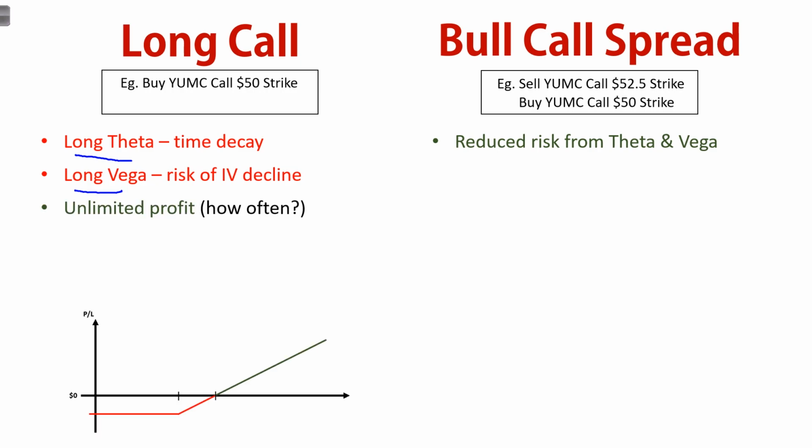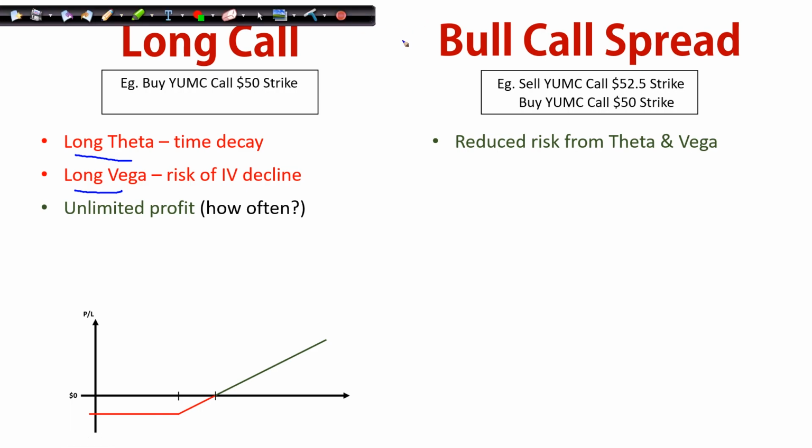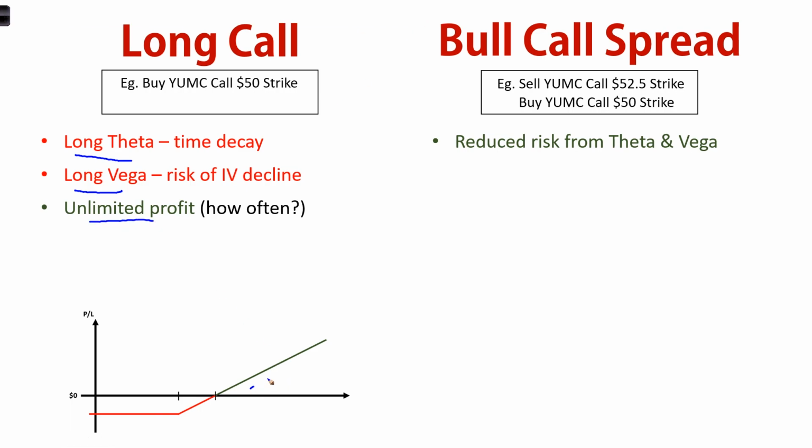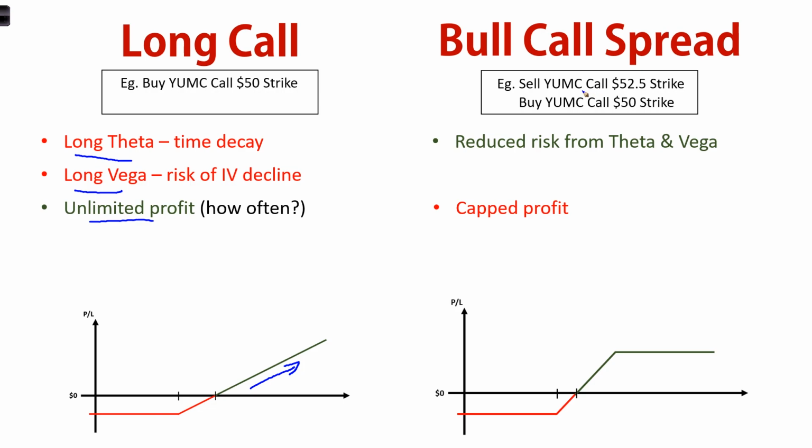Next, if you recall the risk profile of a long call, you would have known that this strategy gives you unlimited profit as long as the stock keeps going up before your expiration day. But for the bull call spread, because you sold another call with a higher strike, you are essentially capping the profit of the trade. Then isn't it dumb to take on the bull call spread?